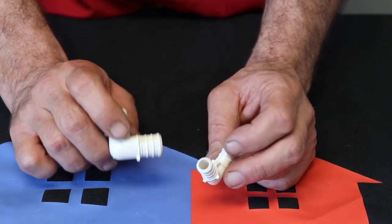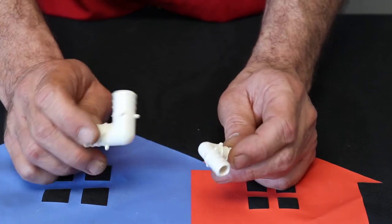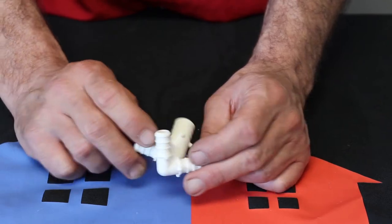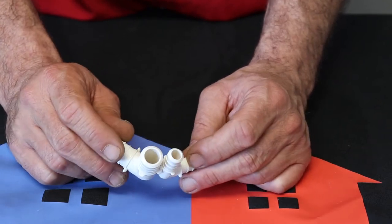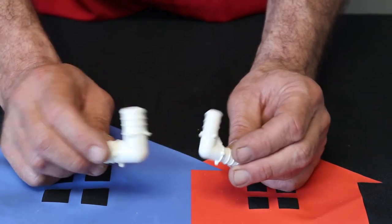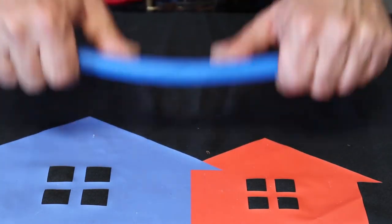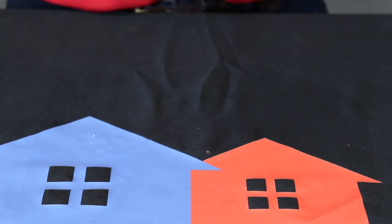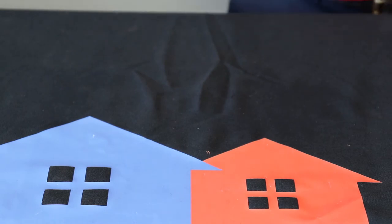Now something, PEX does not have 45s like DWV or CPVC or PVC has 45s. PEX doesn't need 45s because it's pretty flexible and you can pretty much bend a 45 degree angle out of it. But you do have 90s, and 90s make it clean and look good.